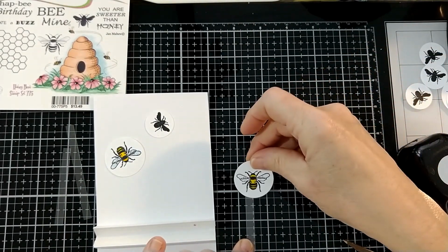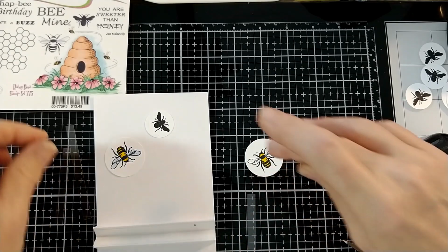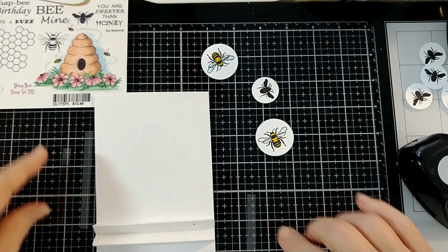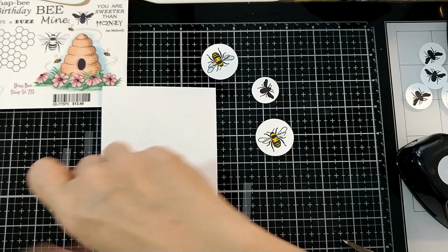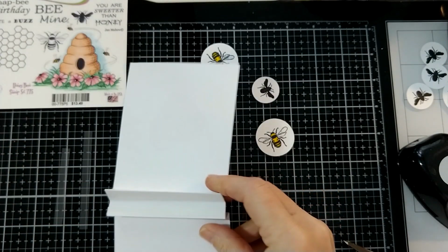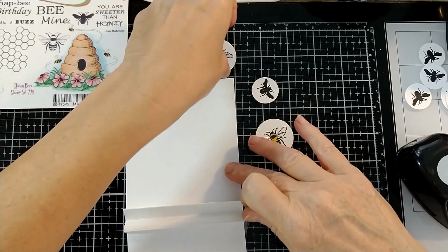Okay, so measuring how I want these. Okay, deciding how much I need to cut off of that one. So now I'll remove these and remove a piece of the Tear-ific tape. I'm going to remove the one closest to where we were just working, the top end of the card. Okay, now we're going to take those 3 pieces of acetate and tuck them in there and press them into the Tear-ific tape.